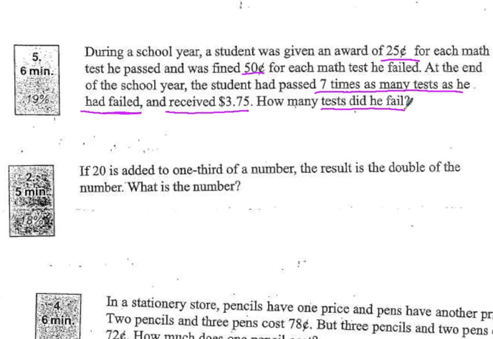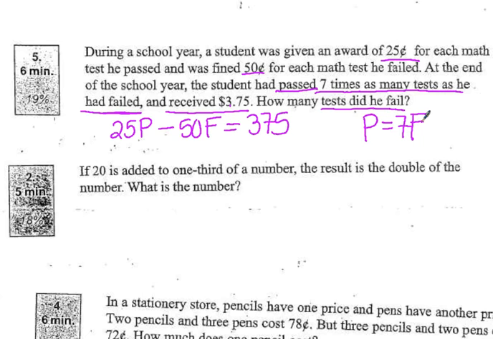So, the first thing I can do is, I know that for every test he passes, he gets 25 cents. So, I can represent that by saying 25p, or 25 cents for every passed test. And he loses, so he subtracts away, 50f. So, for every test that he fails, he's losing 50 cents. When I do that, at the end of the school year, he's got 375 cents. $3.75 is the same as 375 cents. So, 25p minus 50f needs to equal 375. The other important piece of information here is that we know that he passed 7 times as many tests as he failed. So, that means that p, for the test that he passed, equals 7f. If I take the number of tests that he failed, and I multiply it by 7, I get the number of tests that he passed.